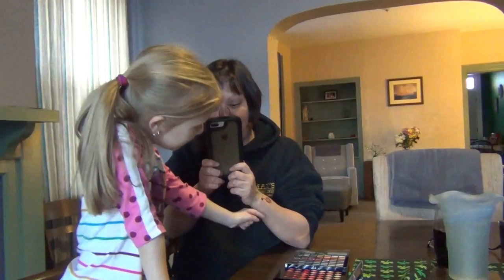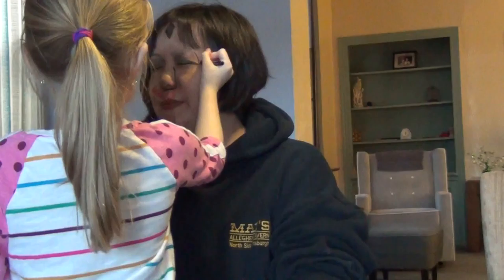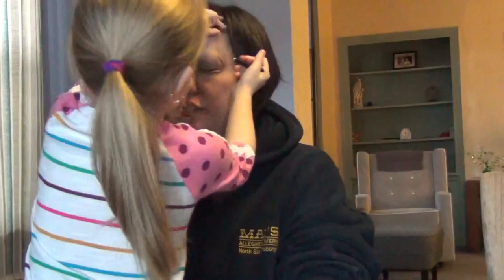I look like a cat. I look like some weird space cat. Don't you think? Wait, I have a good idea. This might hurt. You know, the men get their faces tattooed, but the women do their chins for some reason. Careful with that. Yeah, it's a little close. She's good. She's being careful. So many times I've poked myself with that, putting makeup on. Earlier when you burn your hair, when you're curling your hair with a curling iron. Actually, these pencils are pretty soft. I'm surprised. They look like they would be real hard, but they're real soft.